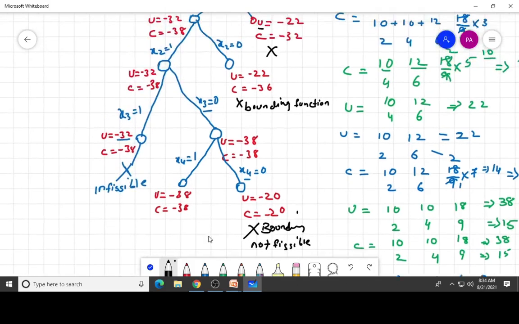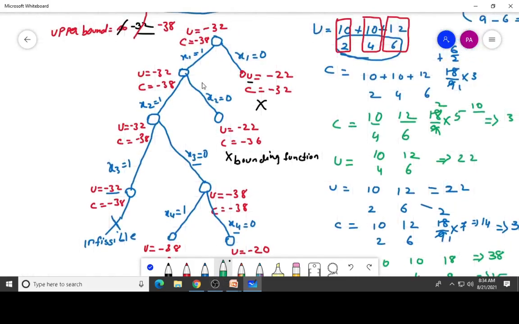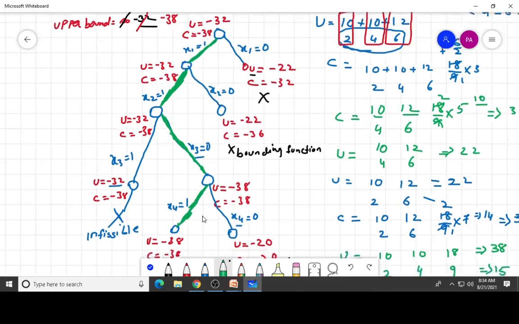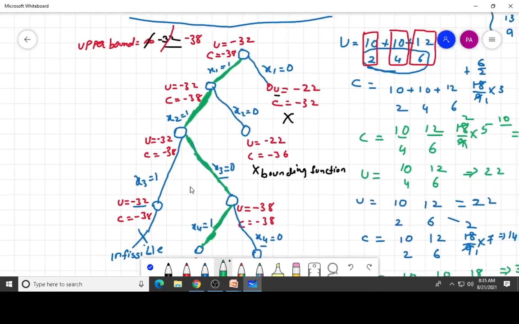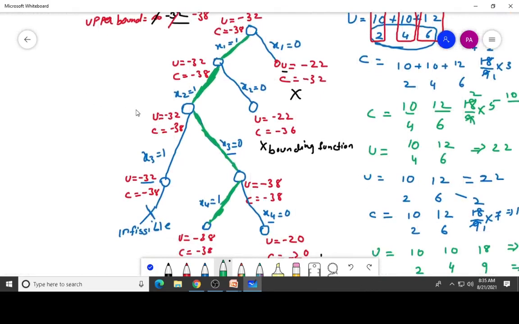Okay, so here what is the route we follow now? Here when we add this one, concentrate on the green line. I am adding the item number 1 and I am adding the item number 2 and I am not adding item number 3, and I am adding item number 4. When I do this, the answer I am getting is minus 38. This is a minimization problem, and for this we will use two methods, fixed variable and variable answer.